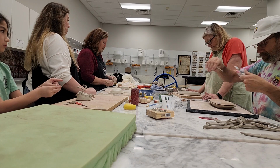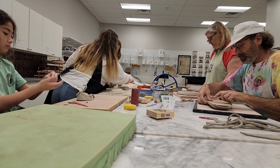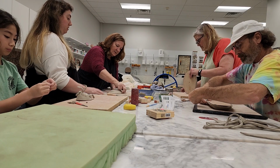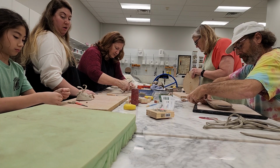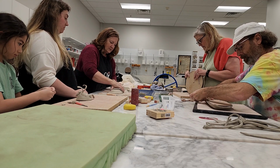So what I have done is, as it's like this, I kind of just tilt it up, and I run my knife right along. See the wood there? You're just going to run your knife right along the wood. So you first want to get rid of the extra. You can just get rid of a lot of this extra because it just makes it harder to feel and move it. You've got a lot of extra to get rid of. And then I'm going to show you on one corner.